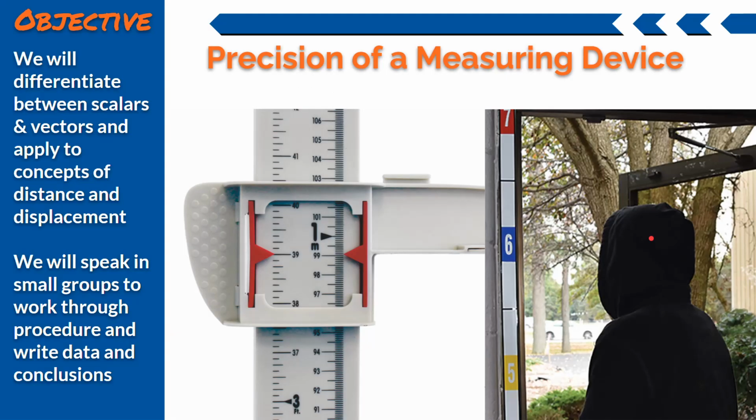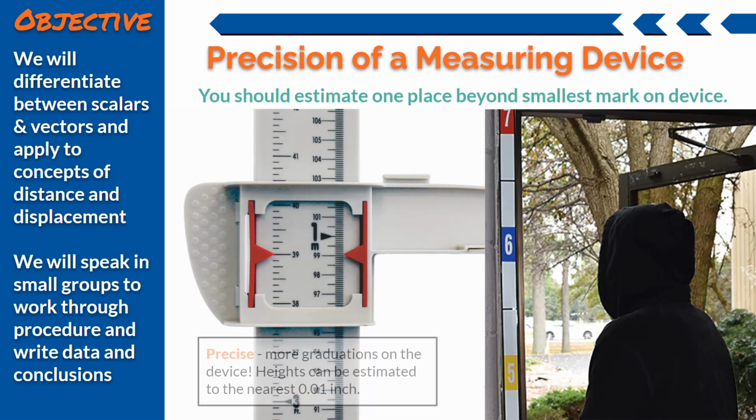And again, I think we looked at this yesterday, but precision of a measuring device is kind of the point of the warm-up, was getting back to this right here. This device on the left is more precise because it has more graduations, more marks. The word graduations just means the marks on the device. It's why that thing that you used in chemistry was called a graduated cylinder, because it had a lot of graduations on it. Okay, but the more graduations you have, the more precise your measuring device is.